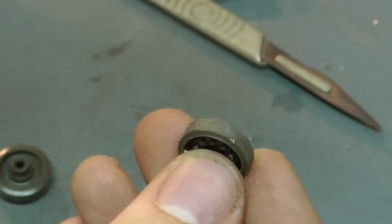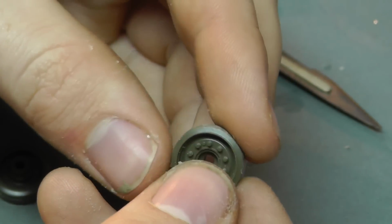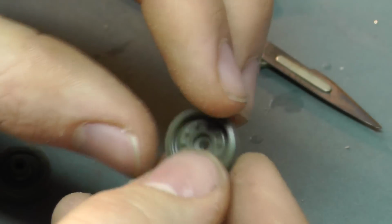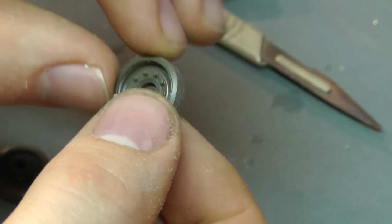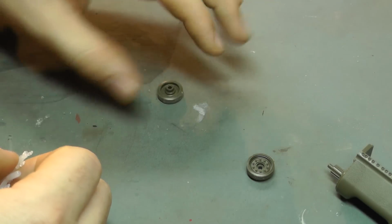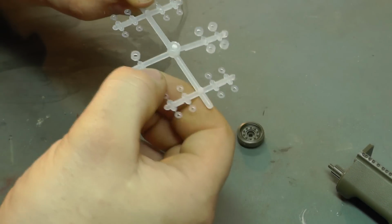And when we put pigments on this, way down the line, it's going to go into those cuts and everything and bring them out and make this all look nice. Now there's a load of wheels to do, so I'm going to crack on doing the rest of the wheels just like that.